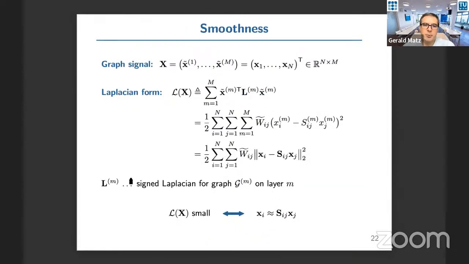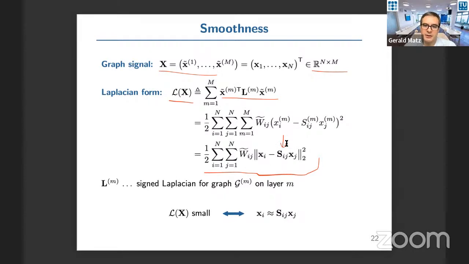Now, smoothness carries over pretty straightforwardly. Essentially, you can come up with a Laplacian form which just adds Laplacians for all layers. And that, of course, means that the graph signals that you got are now living in n times n dimensional space. So we have one graph signal for each dimension, if you like. And the main difference that this causes is that in the usual representation of the Laplacian, instead of just having the magnitude square of the difference or the sum, what you get is a norm squared of this kind of weighted difference where the signature matrices kick in.